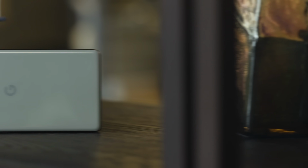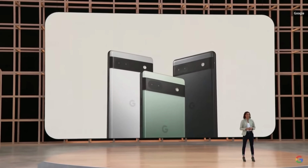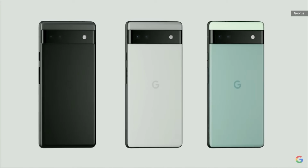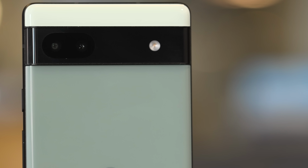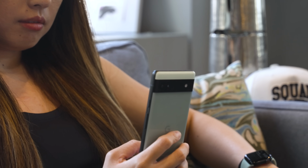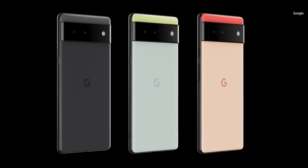Similar to recent A-series Pixels, the 6a is basically a clone of the company's flagships. This time though, Google didn't skimp on the color options for its budget handset. In addition to white and black, the Pixel 6a also comes in sage as well. It has a two-tone palette similar to the Pixel 6 and 6 Pro with a black horizontal camera bar about an inch from the top. The top strip is a paler pastel green, while the rest of the rear is a darker, more muted shade that's similar to the Pixel 5. I prefer the mintier color of the Pixel 6, but the 6a's version is pretty enough.